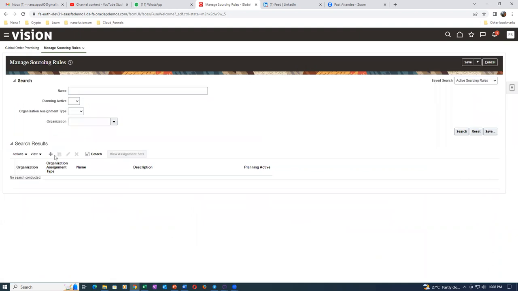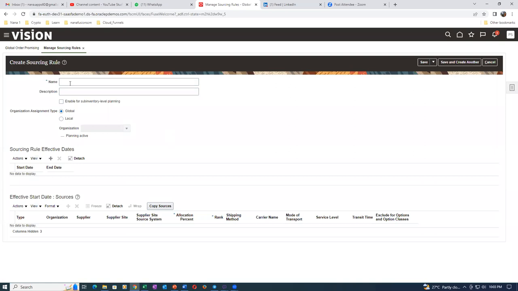So click on it. I will click on plus now. And then I'm going to get only one sourcing group. I'm going to T01. I will now say buy from. So I'm going to buy from.